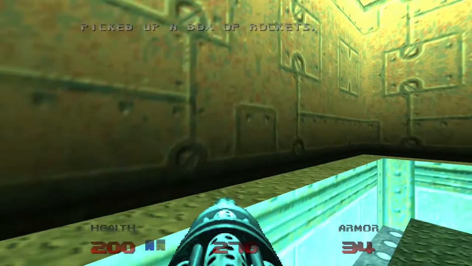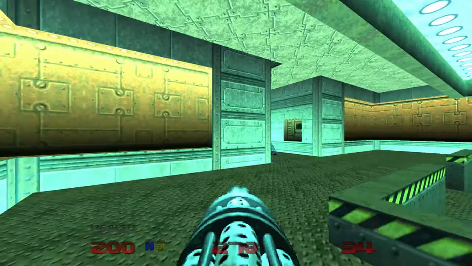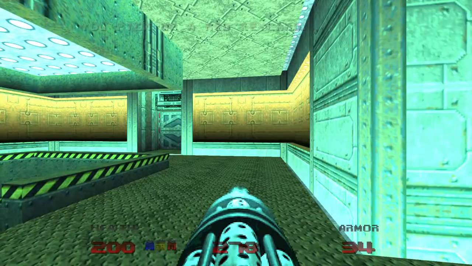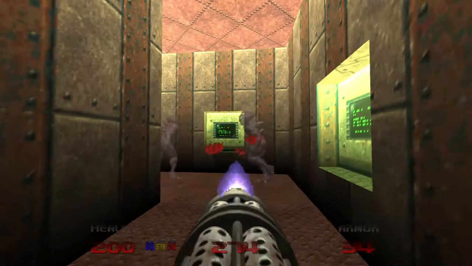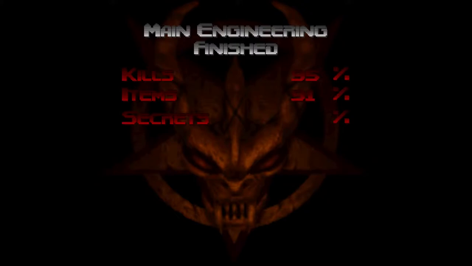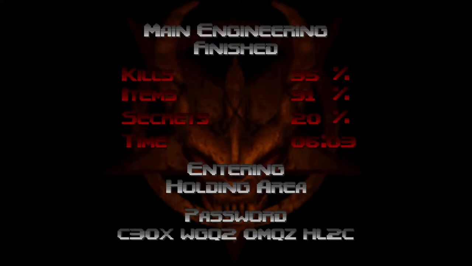Well, I missed that one. I'll have to get that red card from here. There we go, there's the red card. All right, there's the exit. And we went for that real good. Right, the next level is called the holding area.